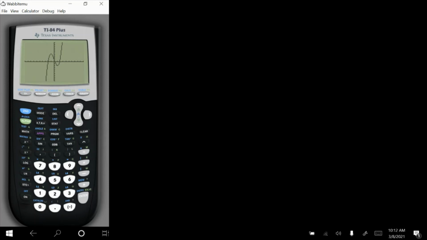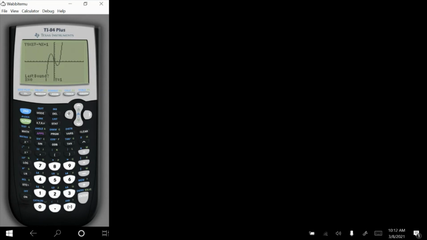Let's start with the local max that's in quadrant 2. We're going to press second trace. And if we scroll down to option 4, where it says maximum, this is going to be used to help us find that ordered pair for the point in quadrant 2. So let's press enter. And we've got to be careful here. It will ask you for left bound and right bound and a guess. And we still have to provide answers to those when finding a maximum or minimum. But I don't want us to confuse this with intercepts. Okay, so remember, we're trying to find a high point here. And this high point's in quadrant 2.